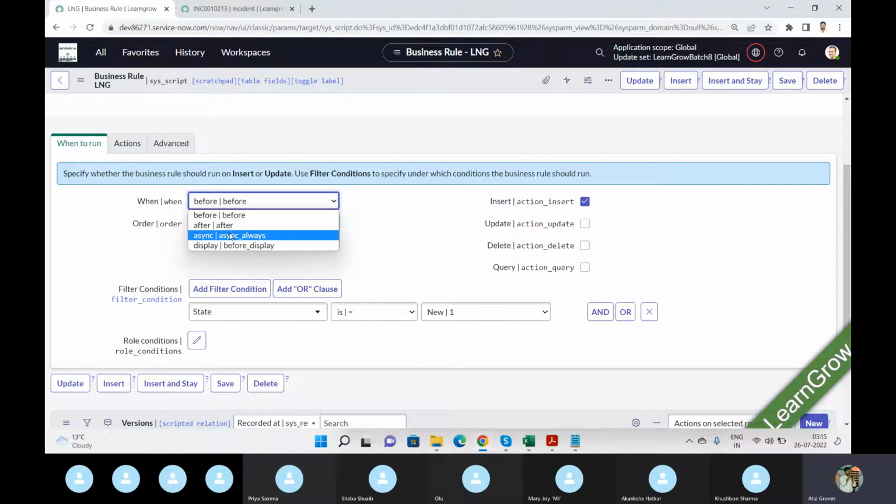Asynchronous. These four points are very important, guys, from the interview perspective. Asynchronous means I'm running one business rule, another query is also running in parallel, and I don't want to wait for one to complete and then the other to start. That is called asynchronous. Specifically when scheduled jobs run, background jobs run, then it's asynchronous. And display means if you want to just get a query, nothing else. You want to see how many P2 incidents there are. That's all for the display part.